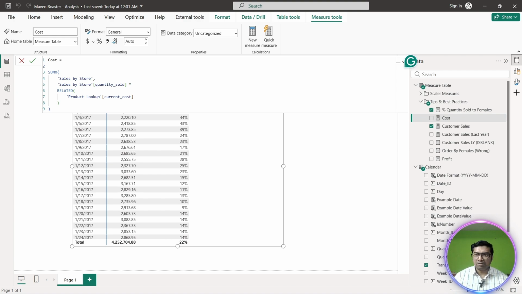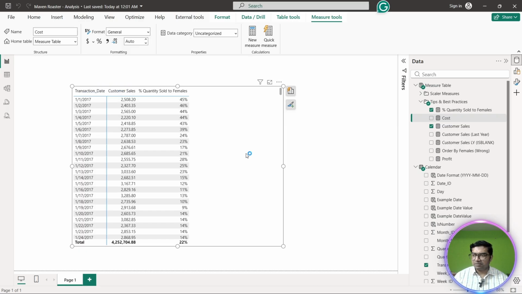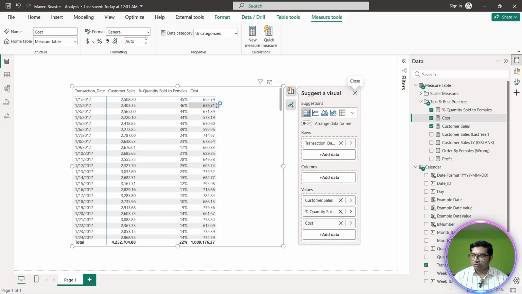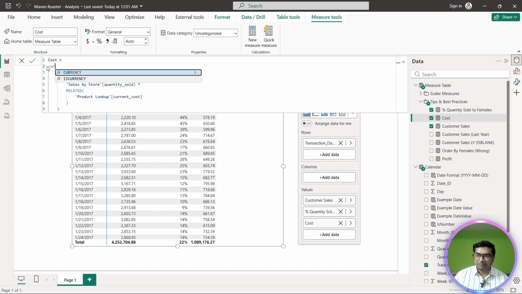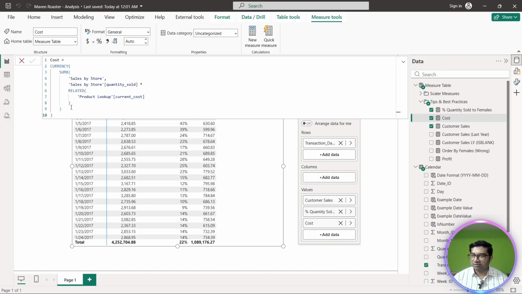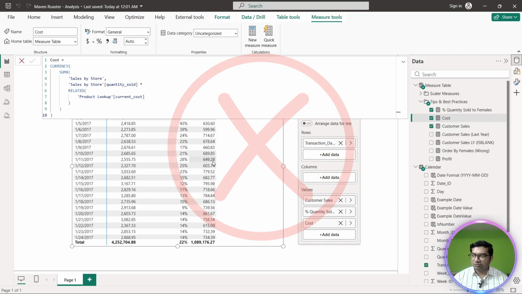I'll put it here in the reports. If I put the currency over here, what challenges will you face? If I put the cost, the value is there, hit enter, and there is no currency over there.